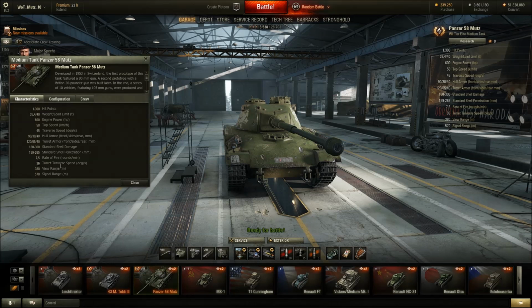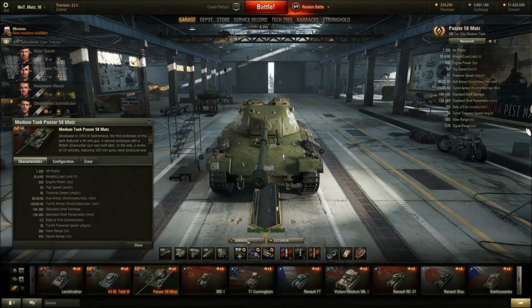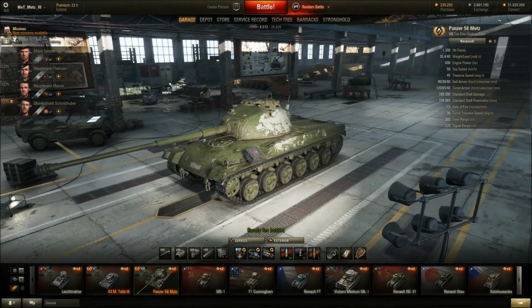The turret traverse speed is 36 degrees. The vehicle has 380 view range, which combined with optics and the view range skills will probably provide you with some decent view range to get a good assist damage. Let's take a closer look at the gun.